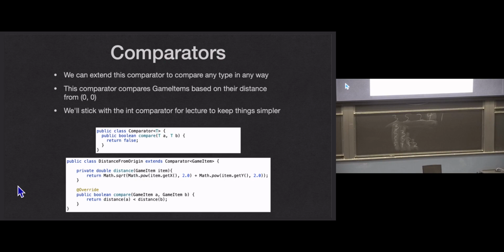I can do whatever I want here. So here I have a helper method that's going to compute distance for me. And I want to sort game items based on their distance from the origin. So I'm going to sort using less than, so this will be an increasing order, but the values that I'm sorting by are the distance to the origin. I guess I don't have -0 here because it'd be pointless, but the distance to the origin, the square root of the sum of the squares, that's going to give me distance from the origin of the game, and sort based on those values, which is something we might want to do at some point.